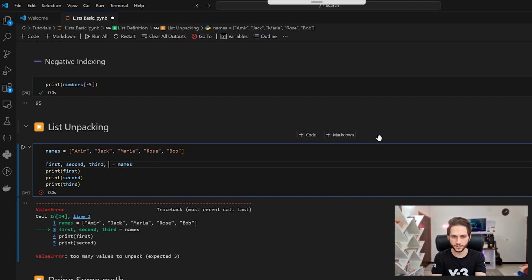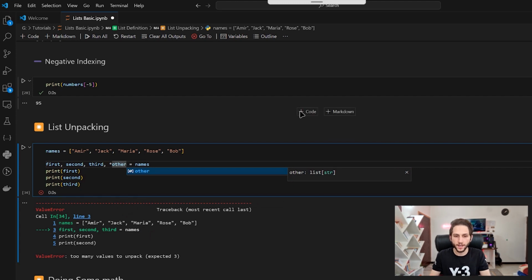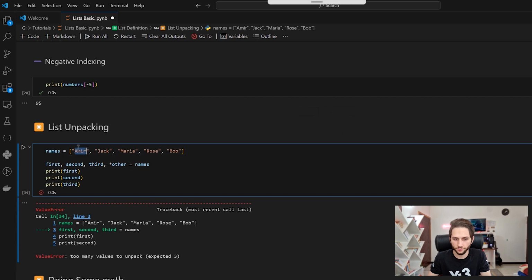We can simply tell Python that using an asterisk and some other name, for example, other. Now we are telling Python that we want the first one in this variable, second one this variable, third one this variable, and the rest of the data we just don't need, or just save them in the other variable.